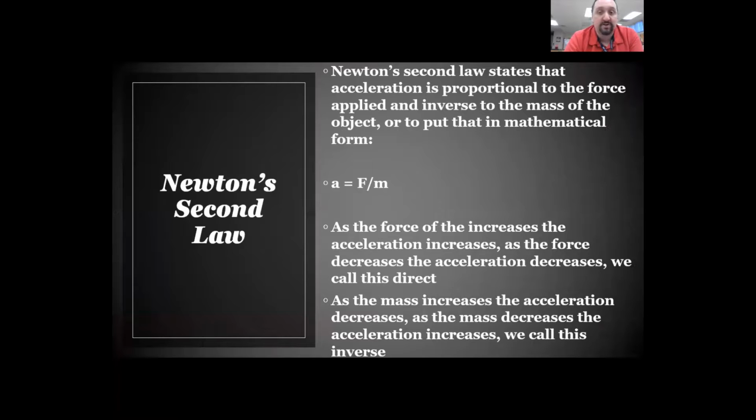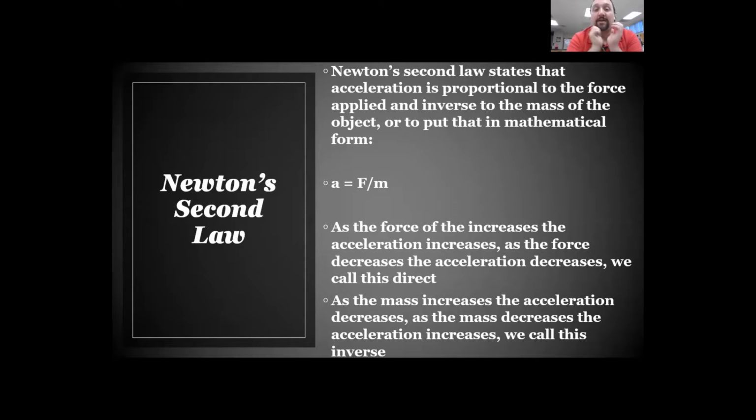Newton's second law describes that acceleration is proportional to the force applied and the inverse of the mass of the object. To put it into mathematical form, you're probably used to the equation force equals mass times acceleration. For our class, we're going to rearrange that as acceleration is equal to force divided by mass.